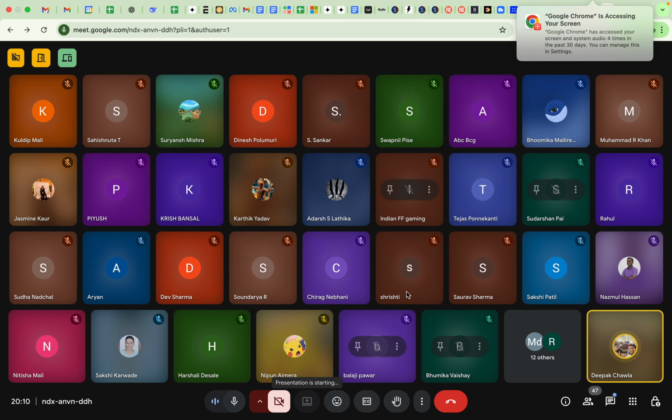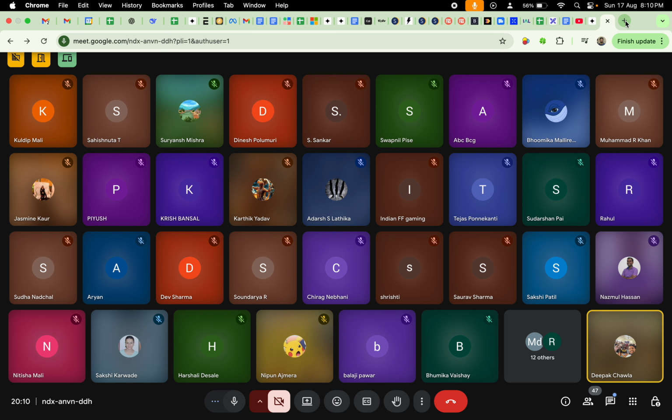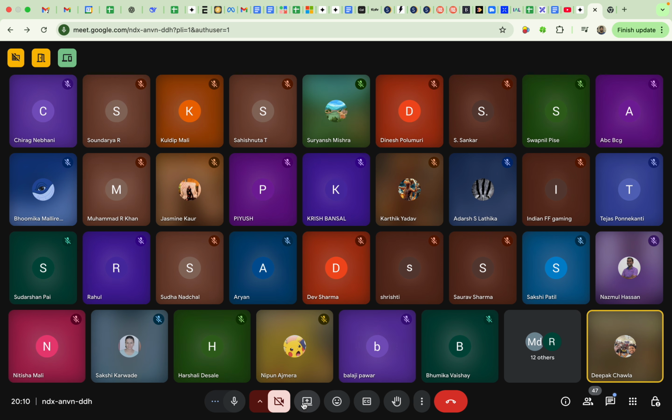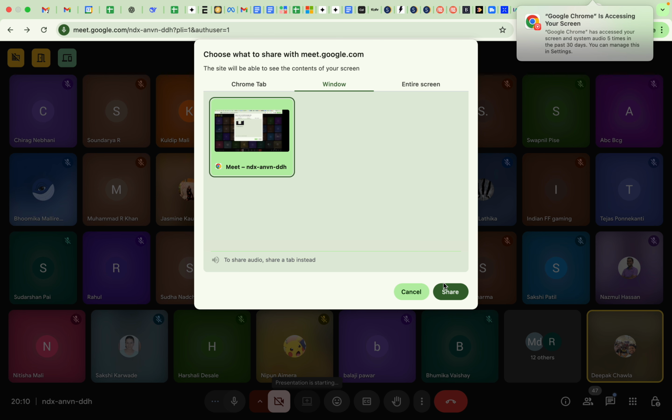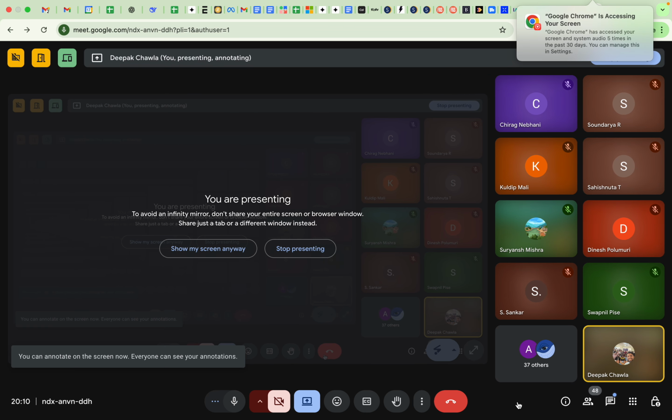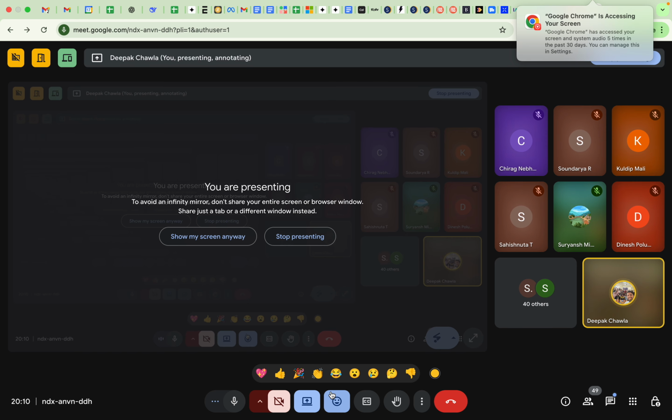Do let me know once the screen is visible. Okay, screen is visible. You guys can react, use the emojis, something like this.